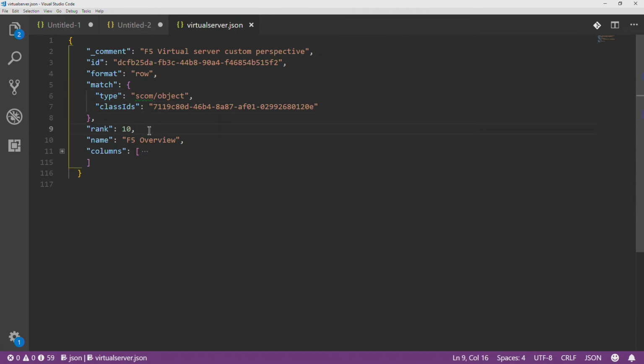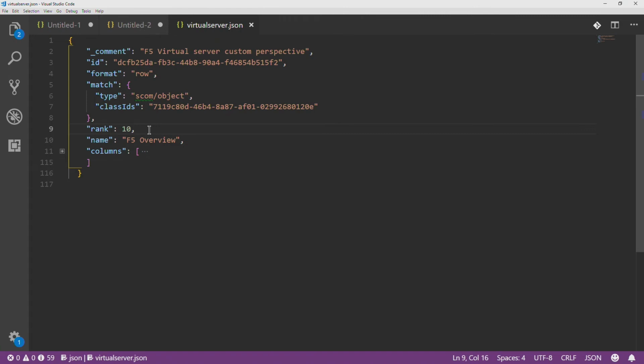And then the last sort of thing is the name and the rank. So the name is what it should appear by in the UI. So in the matrix tile, in that list of available perspectives, that's the one it shows up with. And then the rank is the priority ordering. As Dave mentioned, 0 is the lowest rank, and then 9 billion or whatever is the highest potential value. So it's sensible for you to always pick numbers that are quite far apart, because if you do 10, 20, 30, 40, 50, you can easily in the future insert a new one in between those. If you do 1, 2, 3, 4, 5, you've got to go and reorder all your existing row perspectives if you want to slot a new one in somewhere else.